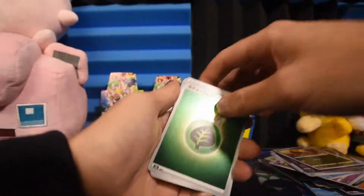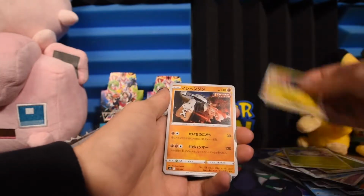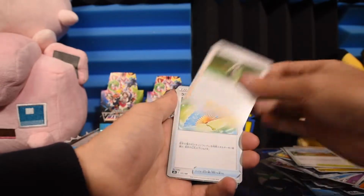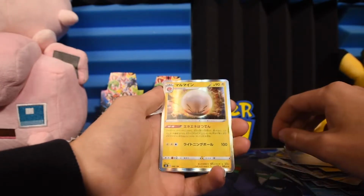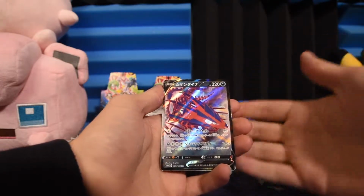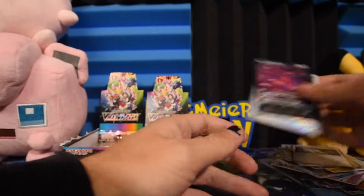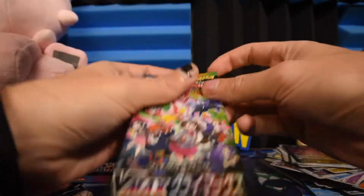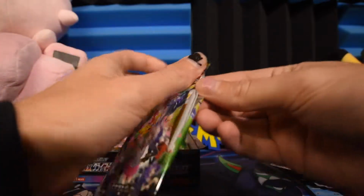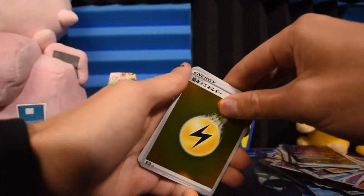All right, I keep wanting to put something to the front. There's a Leaf special energy, or Hollow energy, which are cards we've seen before. There's our Electrode. Seen this guy, I feel like this art has been used in like four sets. No. So, I mean, yeah, that seems like a weak pack there, just because I think you get a V in every pack. But I actually haven't been paying attention. I don't know. I'm just opening cards.